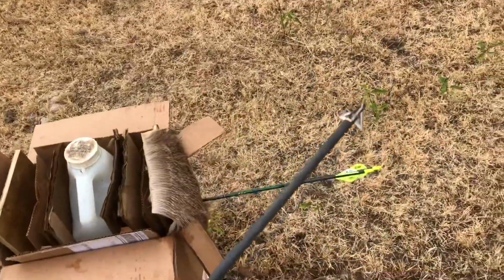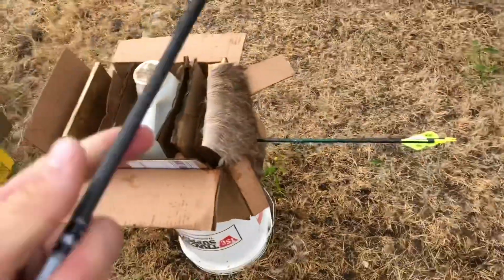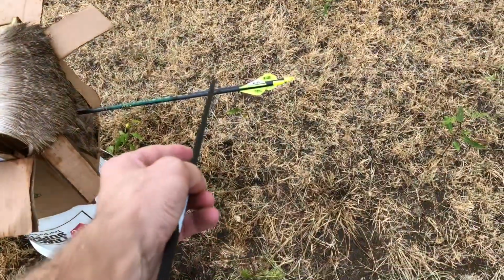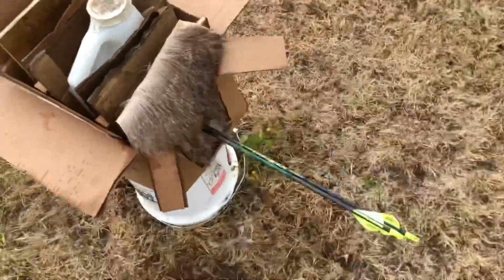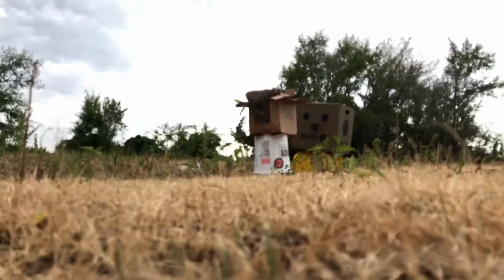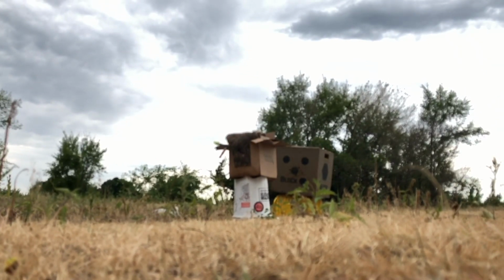Okay, one last time. Same arrow that had tape on it before. I've removed the tape. Puts the FOC, I think, around 18%. Very similar to the middleweight arrow. I'm going to try one time to compare the arrow I actually shoot, the weight and the FOC anyway, instead of having to artificially lower the FOC for equalized variables.